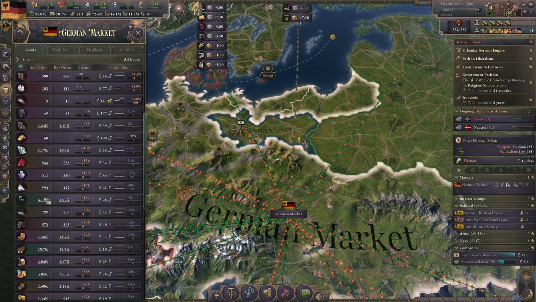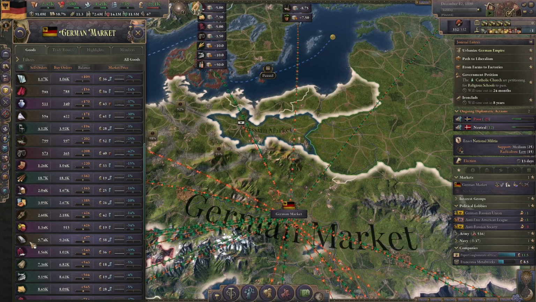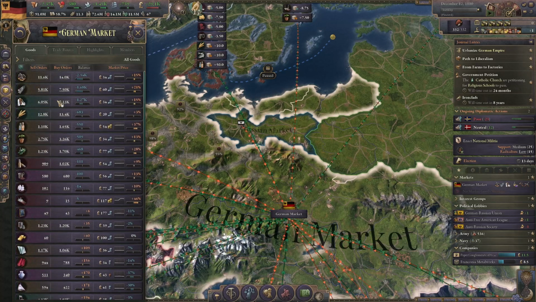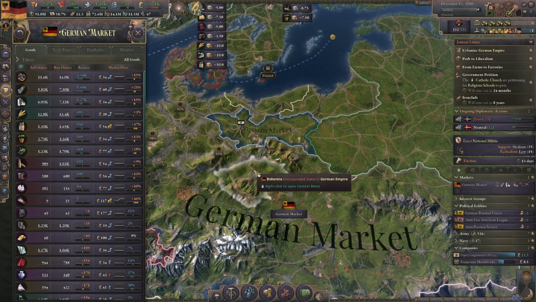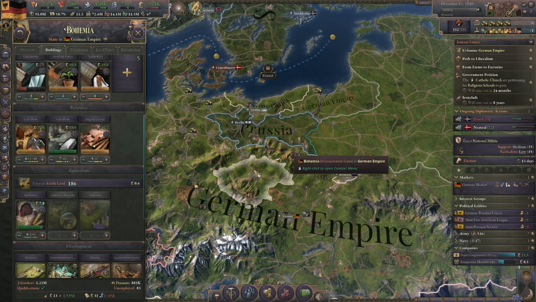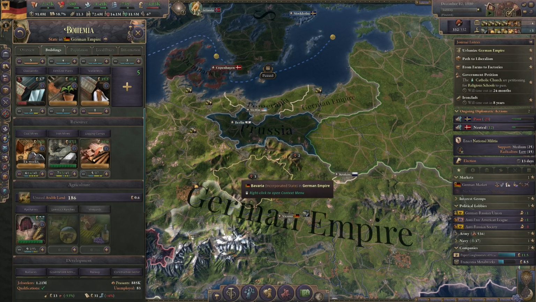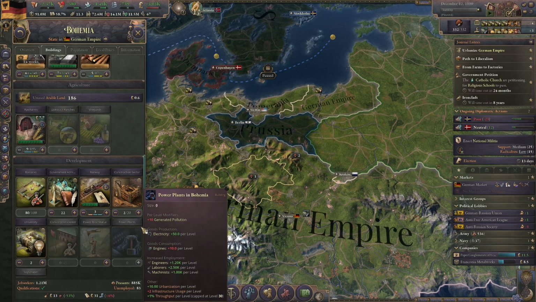Interesting, I'm not actually seeing iron on this list for some reason. Oh, it's okay, it's way down here. We actually have a slight surplus, which is fine. Okay, in Bohemia, I think we're going to go ahead and build up a handful of coal mines, because apparently we need them. You know what, I'll build a couple iron mines there as well. Why not? Both are useful.